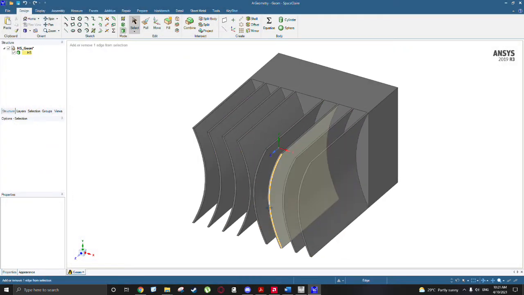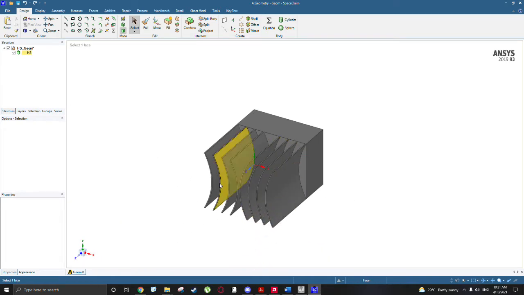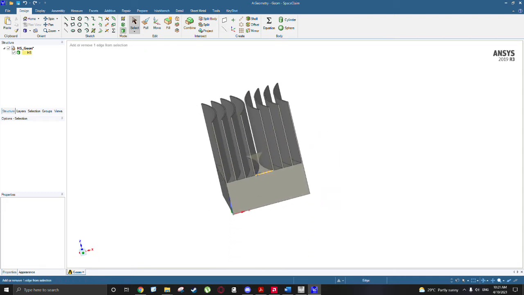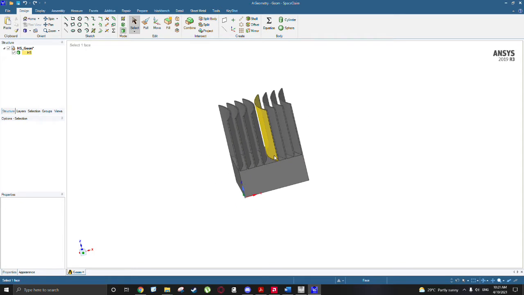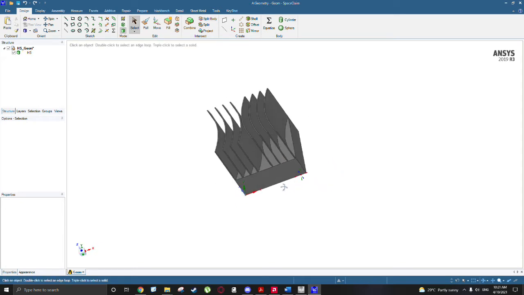This is not my geometry. A student has built this geometry. I'm just using this as an example. This technique I'm going to show will work with any geometry, as complicated or as simple as it is. So this one's reasonably complicated. We've got radius fins in here.